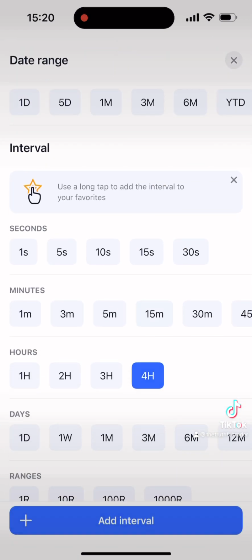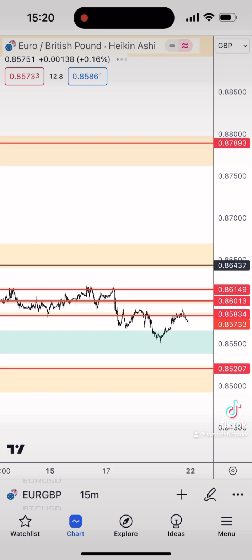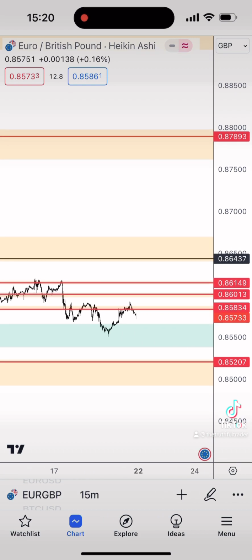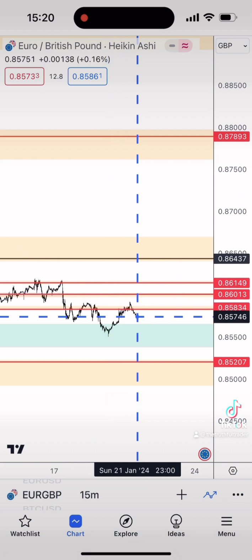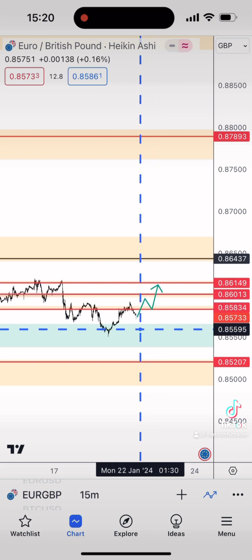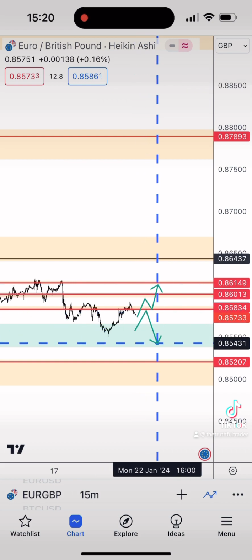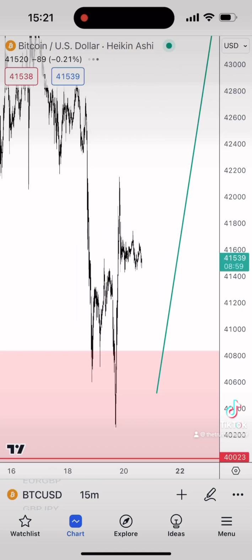Again, I just thought I'd do a couple of charts just to have a look at. Again, we're seeing a rejection at this level marked here. It's a bit all over the place, this pair. Again, I still think this area here is going to be maybe bullish or bearish, but until I see some proper price action, I'm not sure. So I'm going to wait around and see. Obviously, if this level holds, we'll look to the lower of the 0.85207.